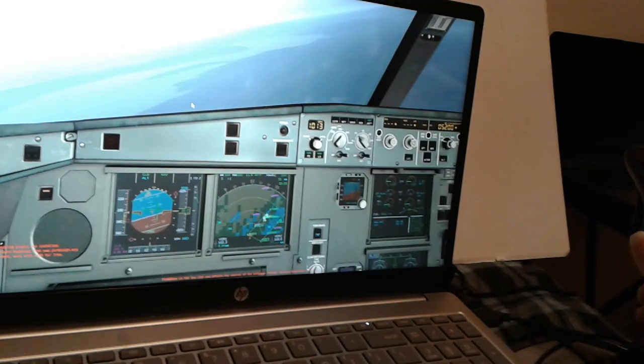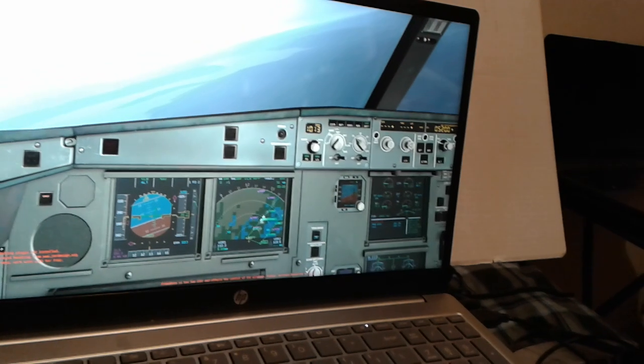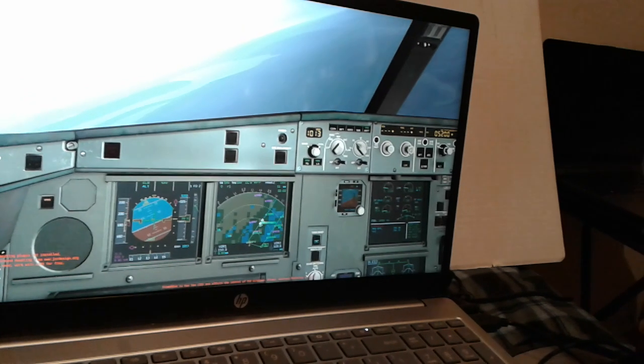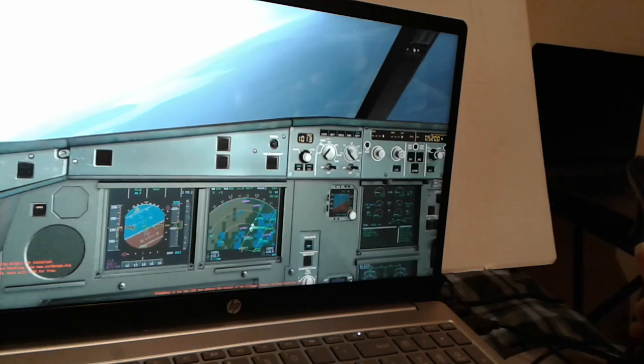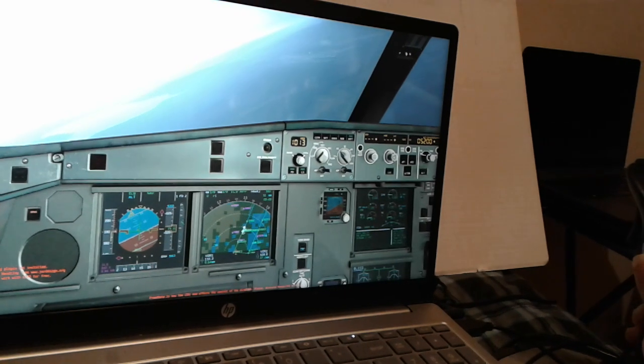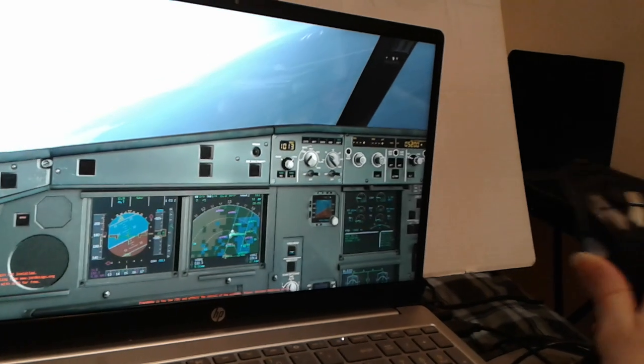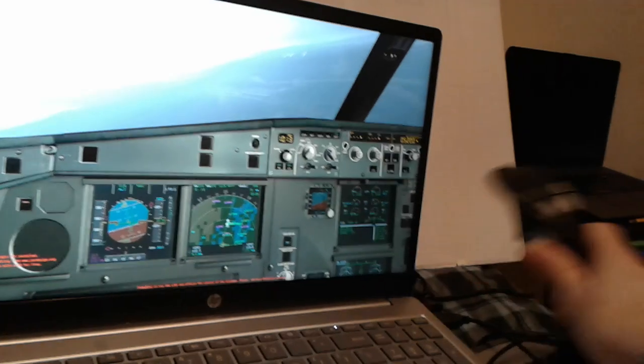Gonna use also idle for this approach and landing. Idle thrust until it slows down, then landing gear down.